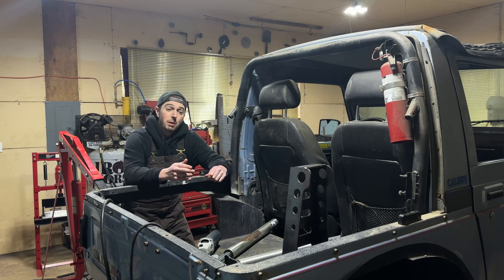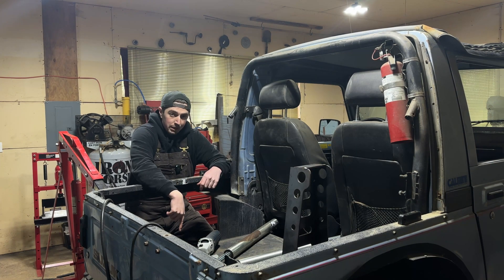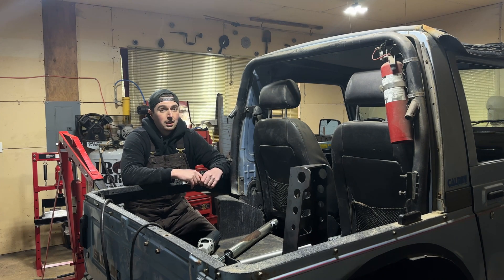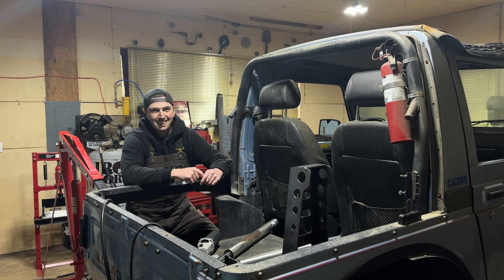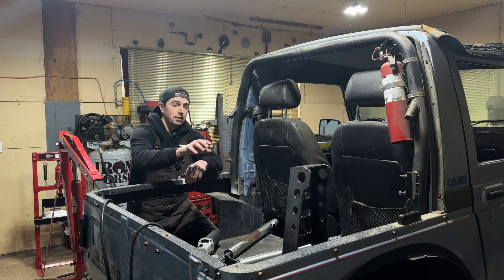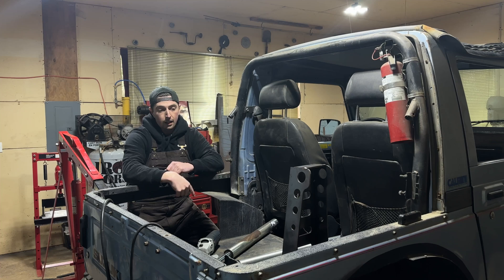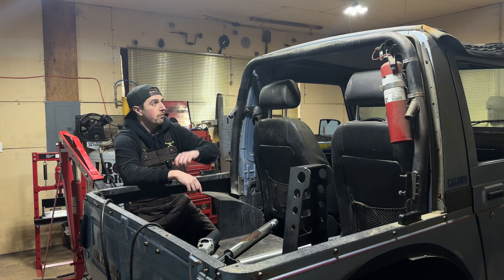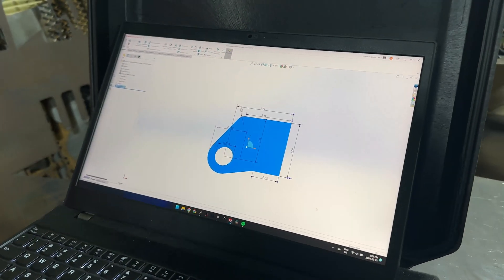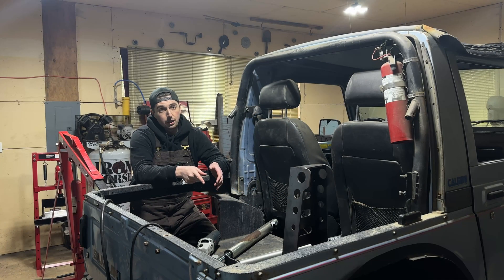We have got this mount in and you're probably thinking that thing is massive - and that's because it is. It's coming 21 inches from the top of the frame rail to the eye hole of the bolt for that actual air shock. So it's massive. This will definitely not fly staying like this - I'm for sure going to need some tie-ins to go from either the top of the shock towers together or brace them in an X kind of pattern across to the frame. Ideally I'm going to have a cage in here and I could probably just tie them into the cage as well. Now that the tower is in, we need to mount the actual shock inside the tower and then figure out what we're going to do with the axle housing.